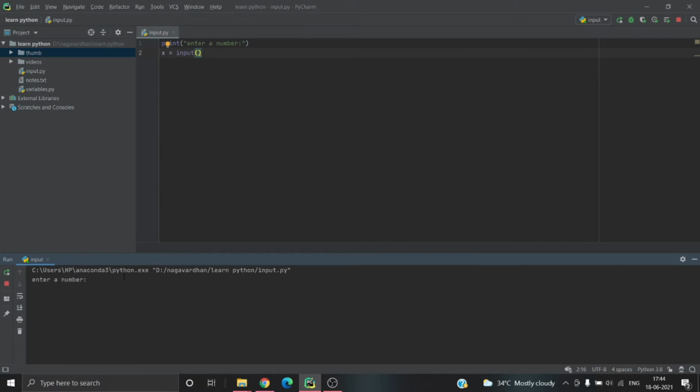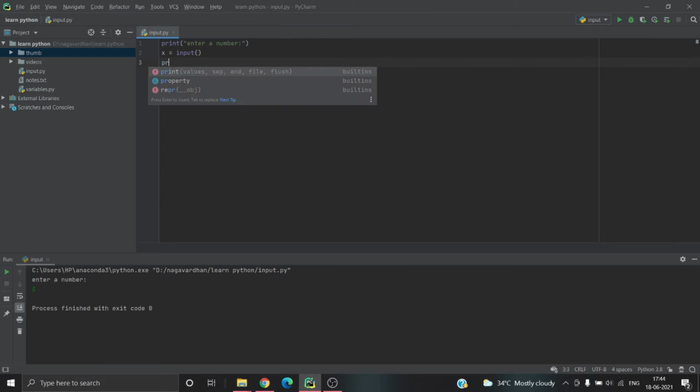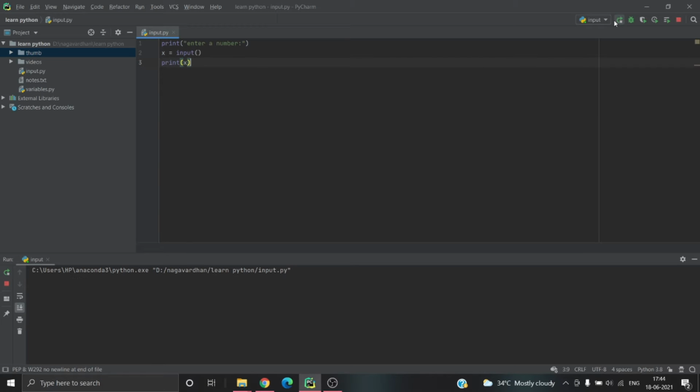Enter a number. Now it's accepting an input 5. Okay, why is it not displaying? It's because we haven't given any print statement yet. Now let's try to print the input that we've taken. It's really simple. You just need to write print and then X. Now I'll give the same value, which is 5. And now we got the same output which we have given as input, 5. So this is how input works in Python.